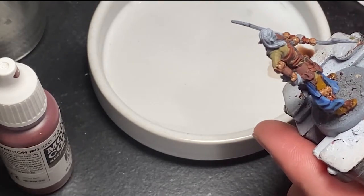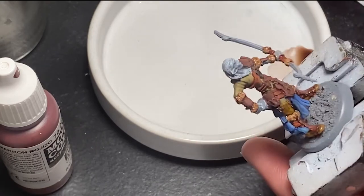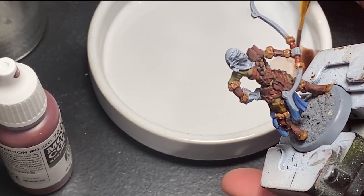Shout out to people who stream while painting, because painting while narrating is difficult.